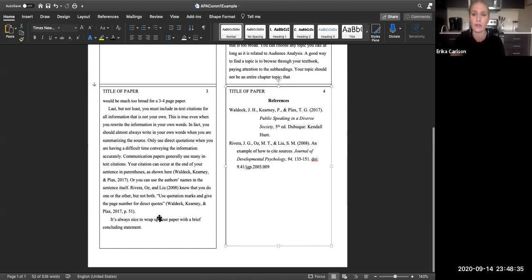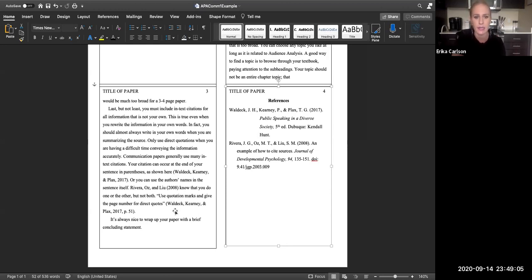So if you're going to take something directly out of a book or directly out of an article, you are going to want to use quotation marks and make sure that you're spelling everything in those quotation marks and stating everything exactly how the author stated it, because that is a direct quote. So make sure if you're using a direct quote that you have quotation marks before and after the part you're directly taking out of the source.